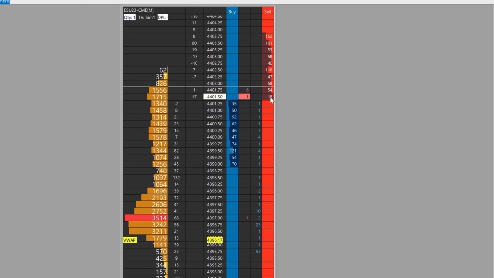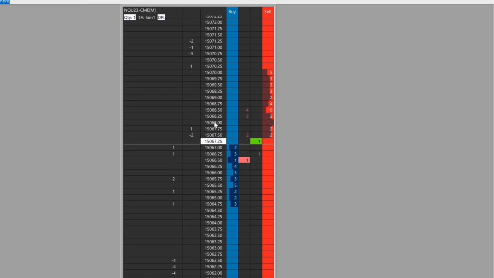I will try to show you that on another market. So we are on the Nasdaq, and you can see it's much faster. We'll see a little bit of the spread. You can see that there is a gap between the bid and the ask. It's quite difficult to see, but you will use it.